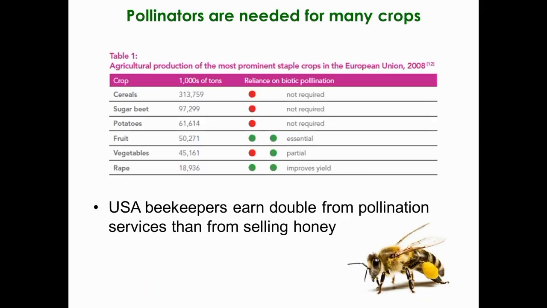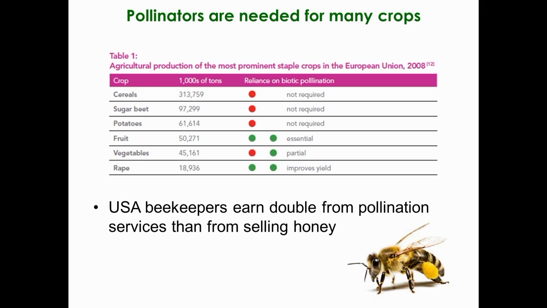And as I say, these bees play a critical role in pollination services. And many of our key crops do rely on pollination. So many of the fruit crops, for example, pretty much all the fruit crops, do require pollination to develop. So much so that beekeepers in the US and indeed in Europe are now playing a key role in providing a service in renting out their bees to farmers when they require their crops to be pollinated.